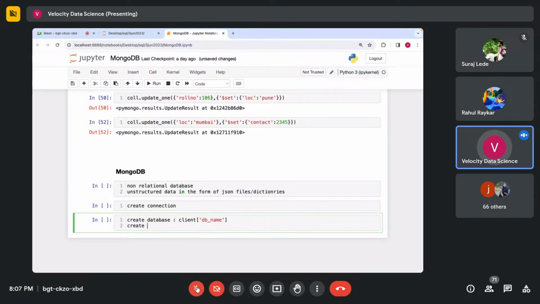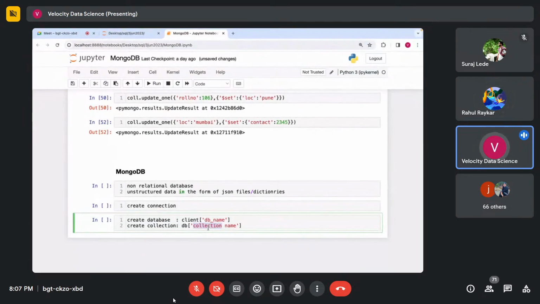Then we saw how to create a collection here. And what is the syntax we have for creating a collection? Database name and square brackets, collection name. So here the equivalent thing of your MySQL table is called a collection.